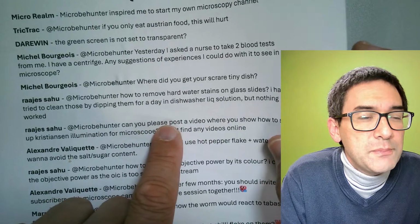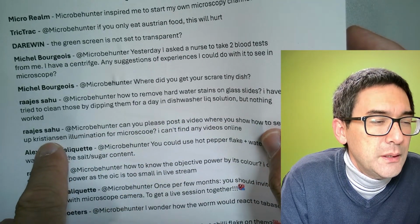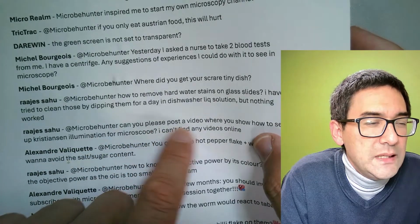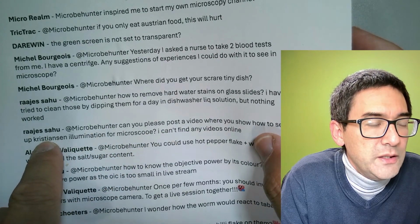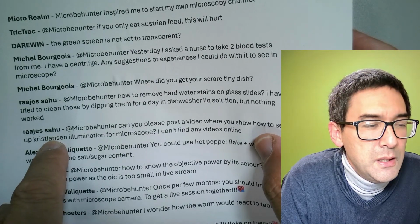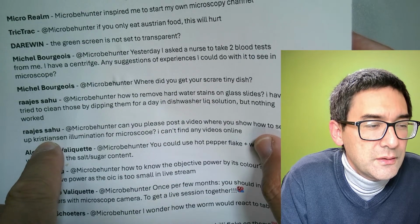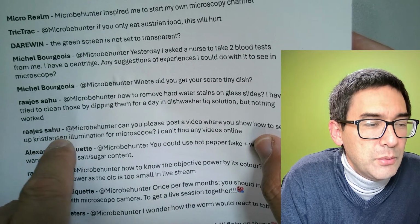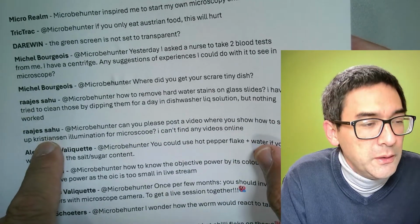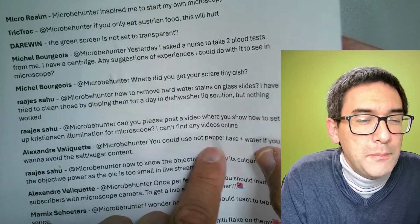Can you please post a video where you show how to set up crystals and illumination for a microscope? I can't find any videos. I don't know this form of illumination. That's interesting. Maybe it goes under a different name, but thank you for the comment. I will research this, what this is, because maybe I do know what it is, but maybe I'm not familiar with the name.